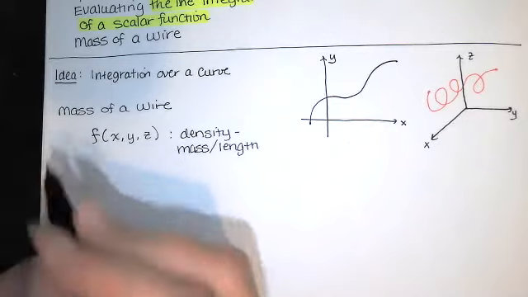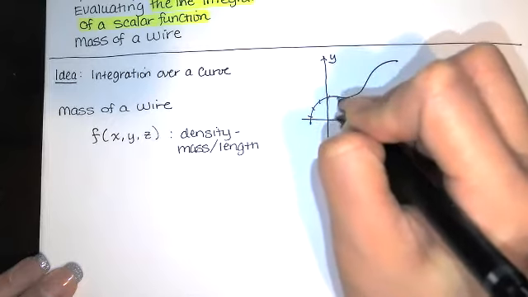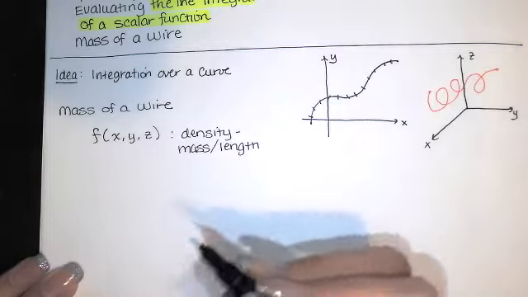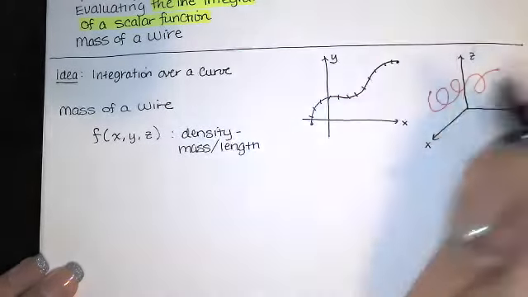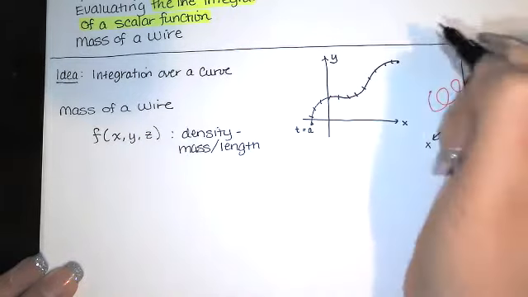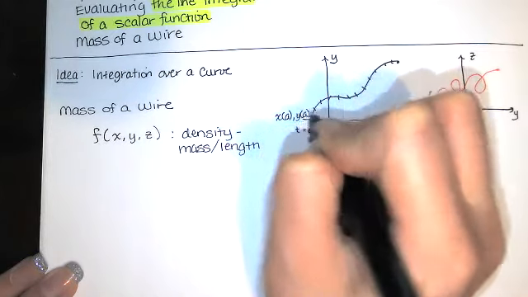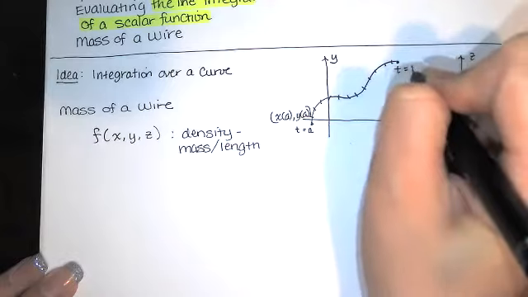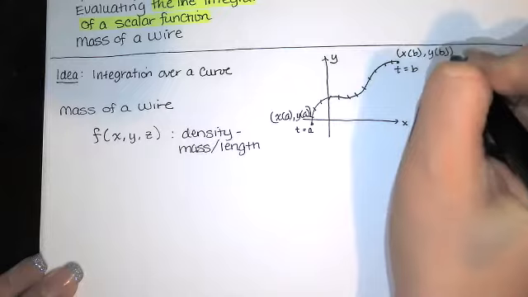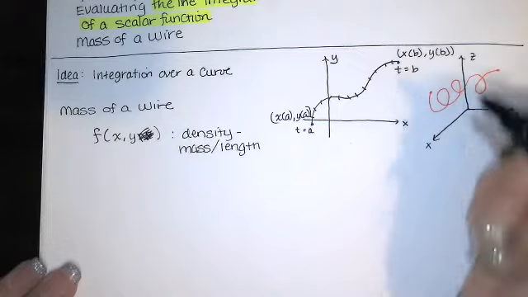Well, if I want to find the total mass of the wire, all I do is I take that wire and I break it up into n little pieces. I feel like you've done this before. It's because you have done it many times before. At t equals a, we're at that location, x of a, y of a. At t equals b, we're at x of b, y of b. Actually, I'm using my 2D example, so I'll make this just a function of x and y instead of x, y, and z.